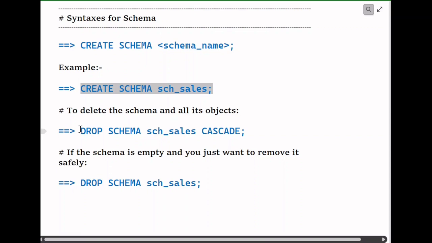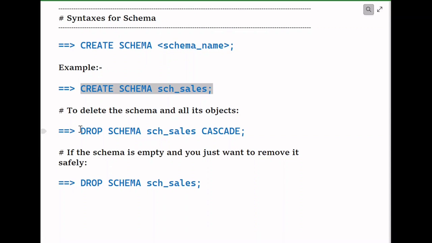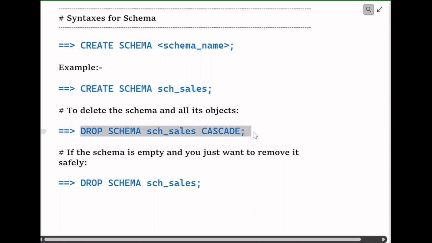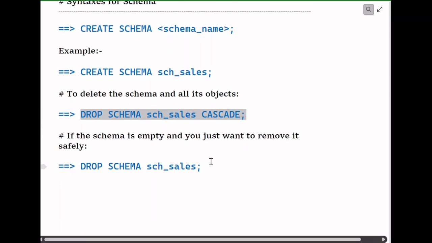If you want to drop a schema that already has a lot of objects inside, you need to use the keyword cascade, so it will drop the schema along with all the objects. But if there is no object inside it, you don't need to use this cascade keyword. You can simply use drop schema and the schema name. It will drop the schema.